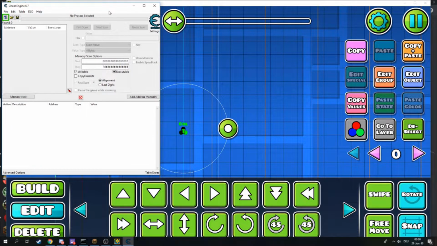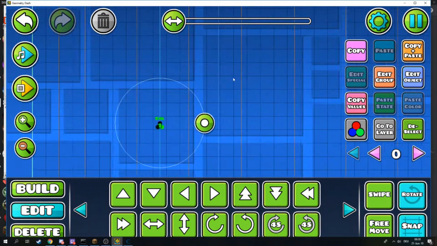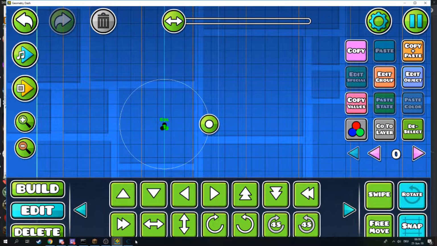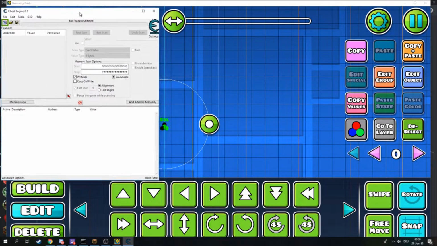In this video, I'm going to be showing you the very bare bones basics of Cheat Engine, and we're going to be doing it all using Geometry Dash. If you're completely unfamiliar with Cheat Engine, or just anything programming related in general, that's perfectly okay. This should all make sense by the end of the video. With that said, let's start cheating.